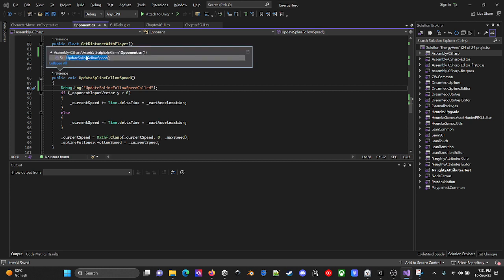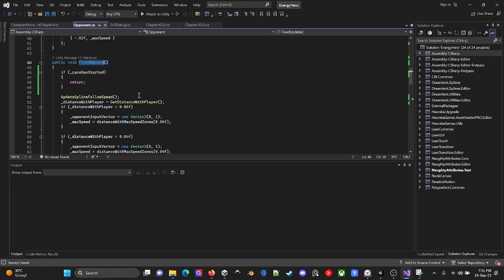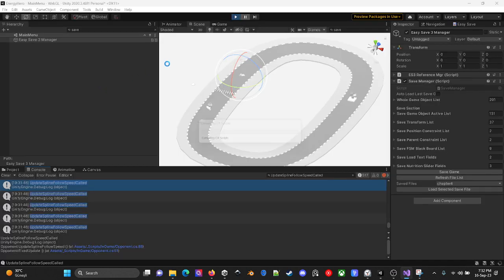This has one reference and it's already inside fixed update. So if race has, okay, this is the problem I had. If the race has not started, it should return.